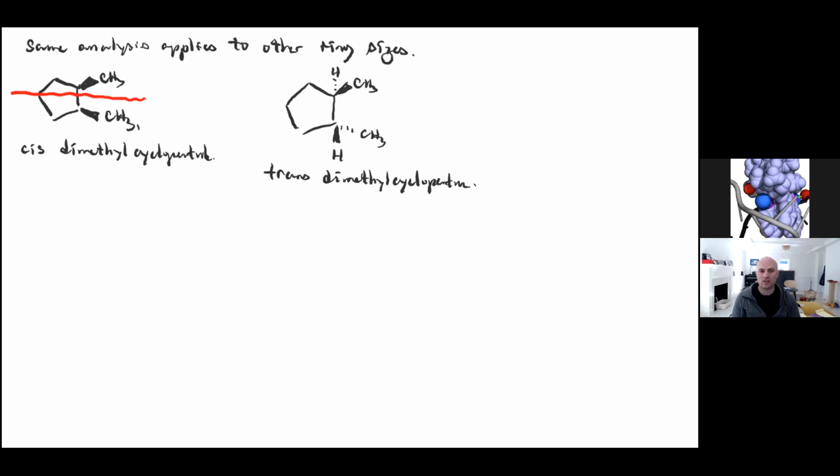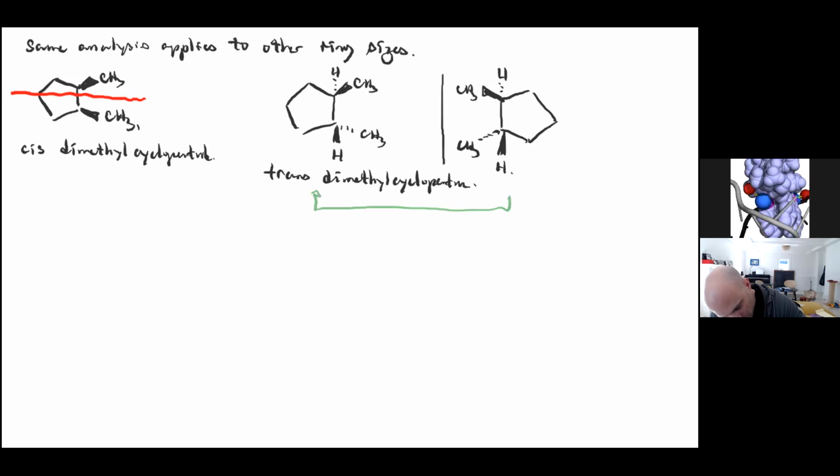that molecule doesn't have a plane of symmetry. Hopefully you can see that. If I want to be rigorous and convince myself that it's chiral, I can redraw the mirror image. Okay, and hopefully you can see that you can't overlay those two structures no matter how hard you try. So these are enantiomers.